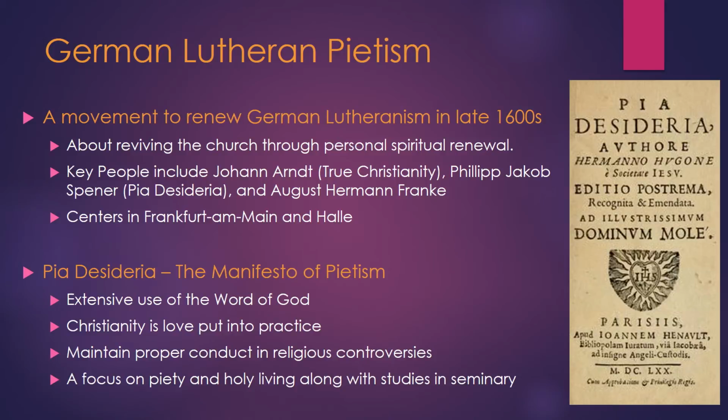So this is the front cover of Spener's Pia Desideria. This became the manifesto for the Pietists. It was about extensive use of the Word of God in people's lives, and about how Christianity is love put into practice. As I said, this is a movement about bringing the heart back into what had become a very intellectualized form of Christianity. One of its big things was a focus on piety and holy living for church leaders, along with studies in seminary. Does that sound anything familiar to a head, heart, hands formation plan? Not just ticking the boxes for our clergy. So a focus on piety and holy living, as well as the education piece.